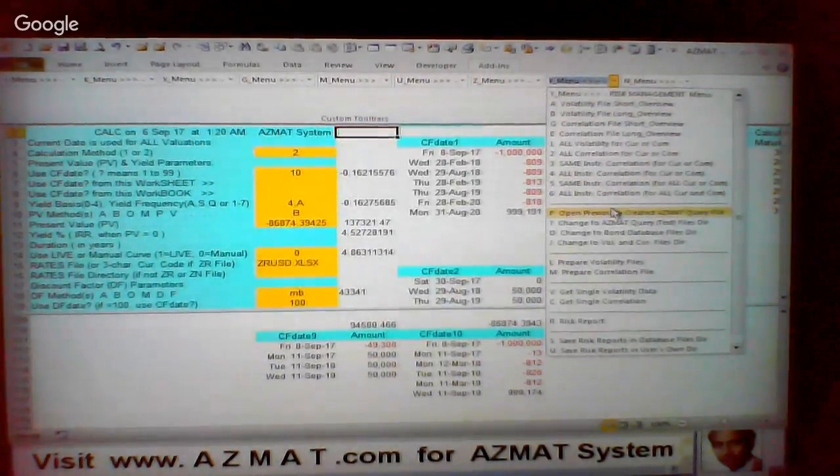We don't need to. You may have noticed in previous versions, I always updated the reference curves almost every time I used the AZMAT system, because these had to be updated every day if you wish to use any reference curve that day.